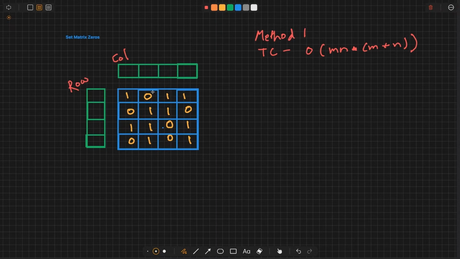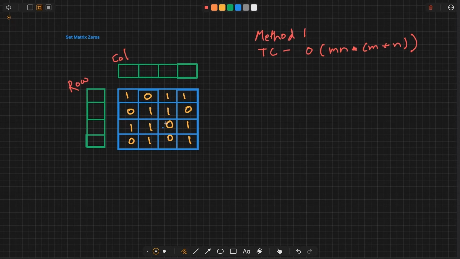So if you notice, this is the first row, right? If any element in this row is 0, then the entire row is gonna be 0. So while we iterate, if we find any 0 in the first row, we will mark this as 0. Similarly, we do the same for any other row. So we are gonna know which row will have zeros and which row will have ones. And we are gonna do the same for every column as well. Even if there's one 0 in any column, the entire column would be 0. So we only need to mark one position for every column. So this array is gonna help there.